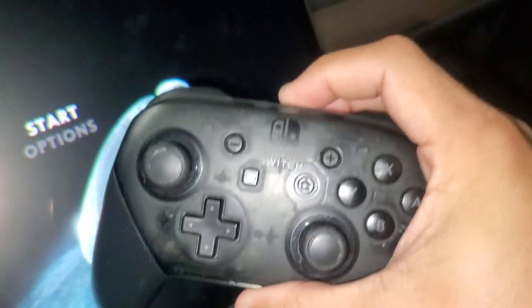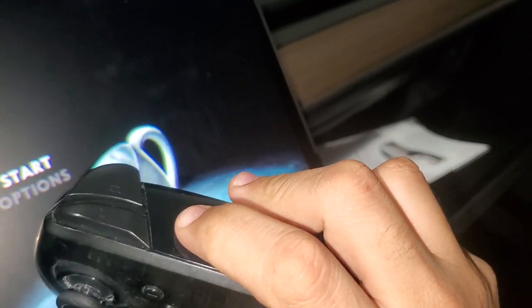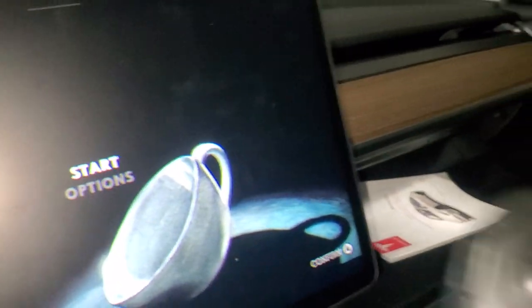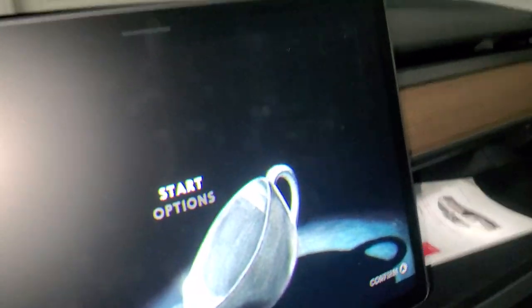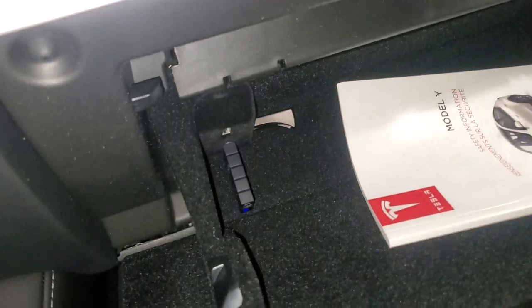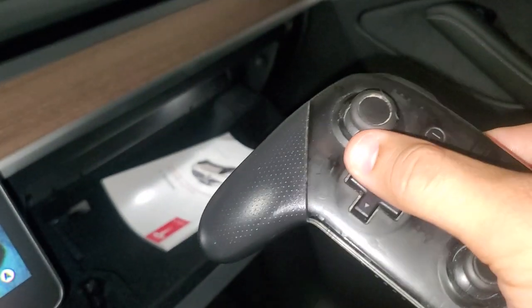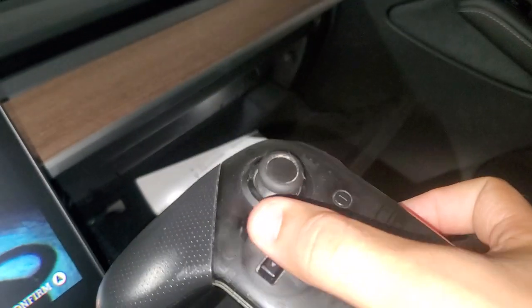Similarly, you'll do the same thing with the Switch Pro controller. You hold this button here to pair it. Once it's paired, you don't have to link it to the Bluetooth. Now, I know that the Switch Pro controller did connect via Bluetooth to my car, so I've been using both controllers as is. This only works for browser games and such via Bluetooth, but once I connect it to the 8bitdo, if you switch it to the Mac mode, which on the Switch controller is going to be the minus key and the left as well, you can play around with it. You can try any of the modes. It's going to be the exact same thing.